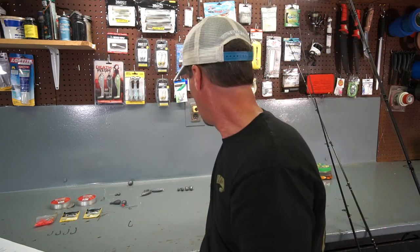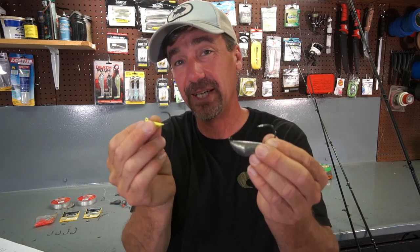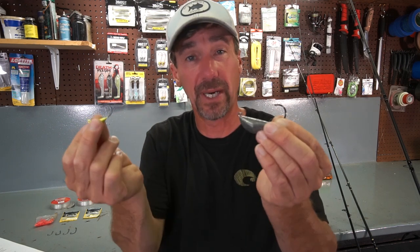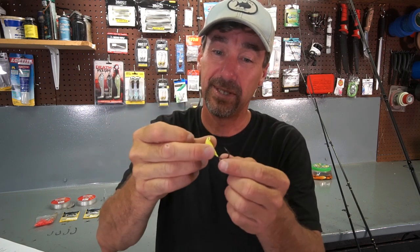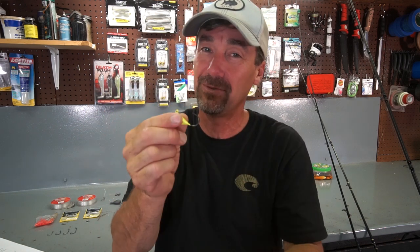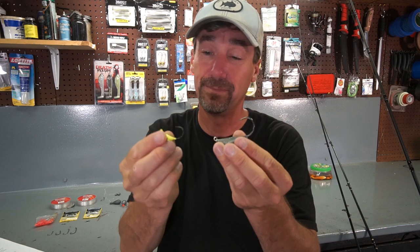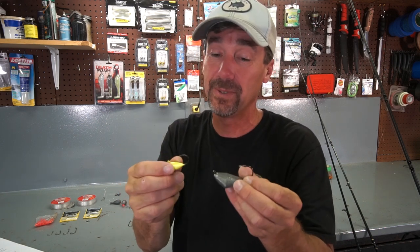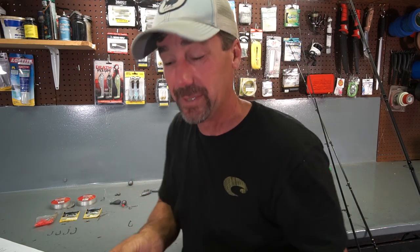The third setup is a bottom sweeper jig. These are great if you're fishing the bottom — like a jetty from a boat or kayak. They work better on the bottom than on pilings, where I've found hand-tied rigs outperform them. They are great for that application, but I'd still prefer hand-tied rigs because they're much cheaper — these jigs cost about four dollars a piece, while a hand-tied rig costs maybe a dollar to a dollar fifty.